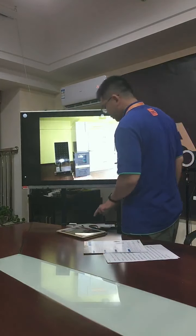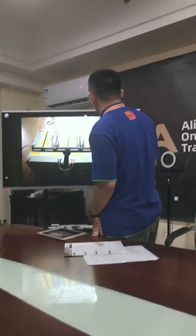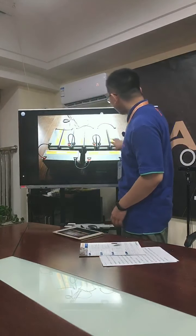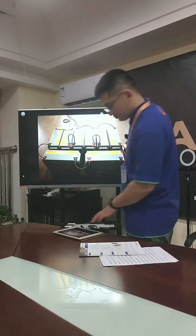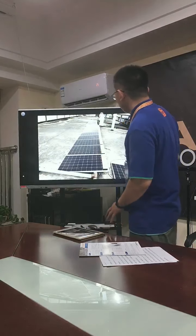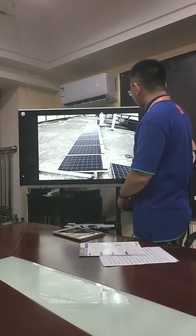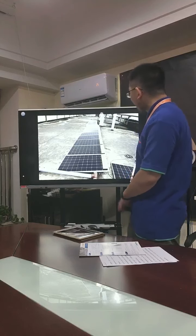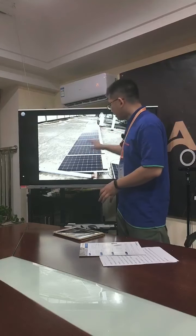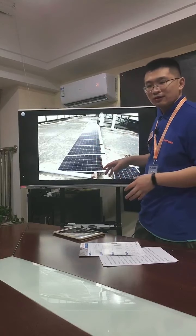This is a different side view. This is the battery. You see positive connects to negative, all connected together to supply power to the cold room. These are solar panels, total about 20 pieces to supply the power to the system. It can work about 24 hours per day. Some of the panel's energy is supplied to the cold room working, and some of the solar panel energy is used to store power in the battery.